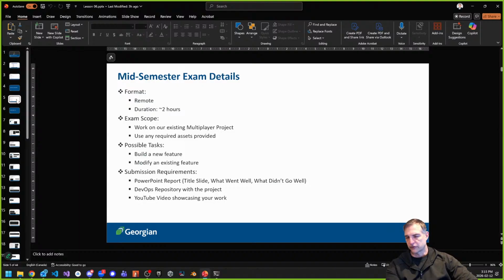So again, don't be concerned. If you're following along and you understand the basics of multiplayer, then that's what you're going to be tested on. It's not going to be something wildly wacky. I'm not going to ask you to use C++. We haven't done C++ so far in this course, and there are advantages to doing things with C++, like we've talked about before, but we just haven't had a chance to do it, and that's fine. If you want to use C++, you can, but it won't be required.